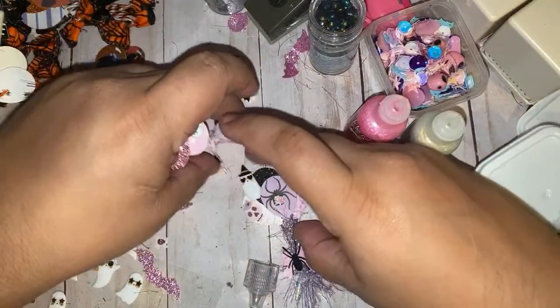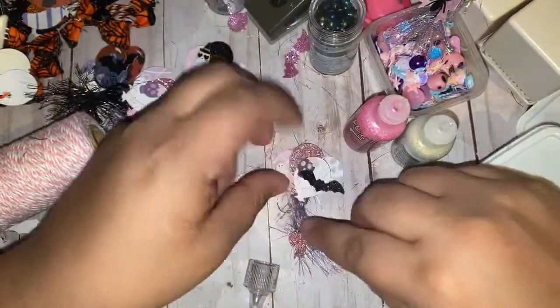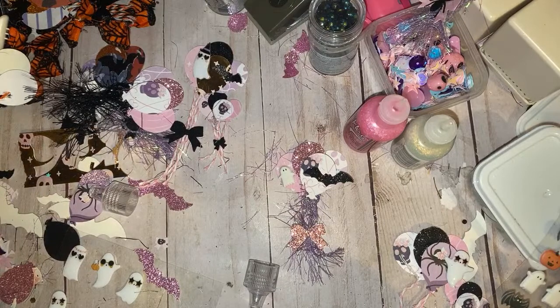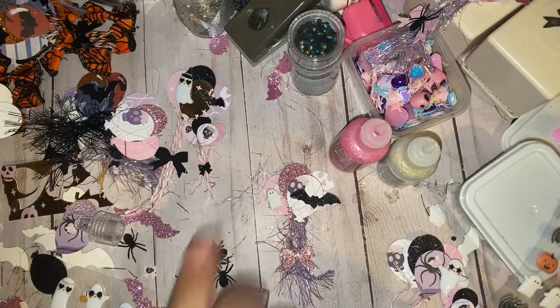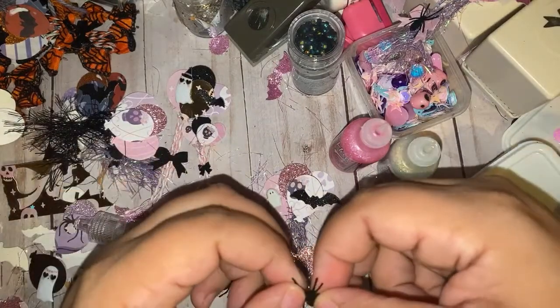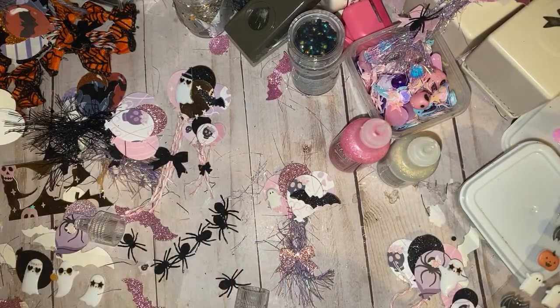All right. So this one's done. Let's call this one done. Let's put it on the Auntie Martha's punch. And let's do this one. I like how the spider sequin looks in the middle. Oh my God. I got such a mess here. So let's put another Spidey on the bow because I think it looks so cute. And I'm going to let the glue dry and put some more so it can give it some dimension.